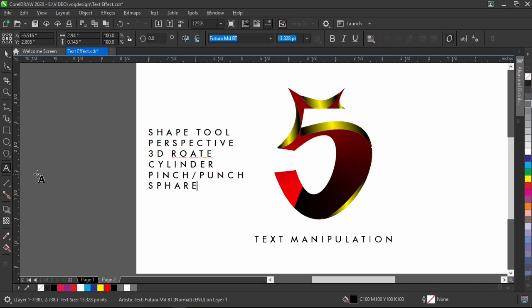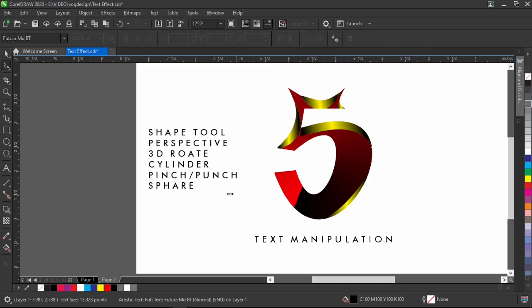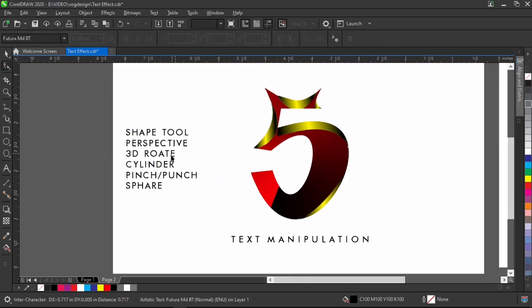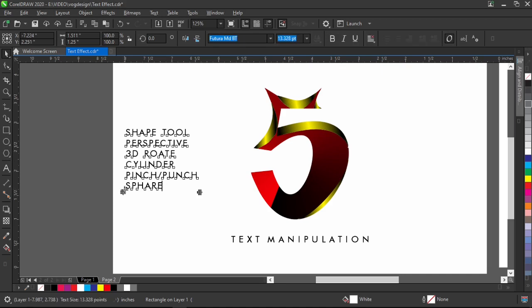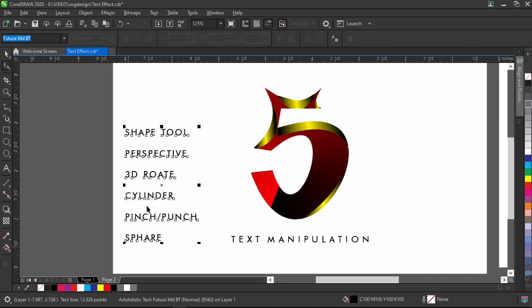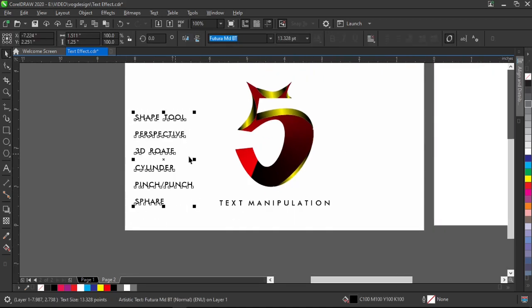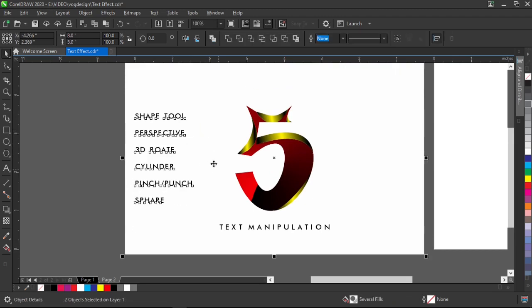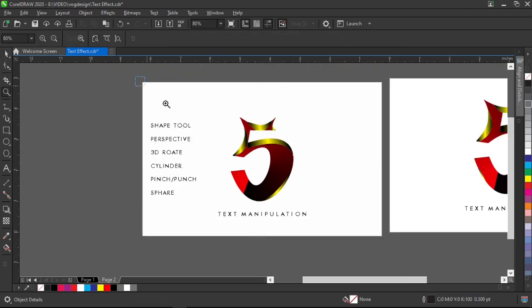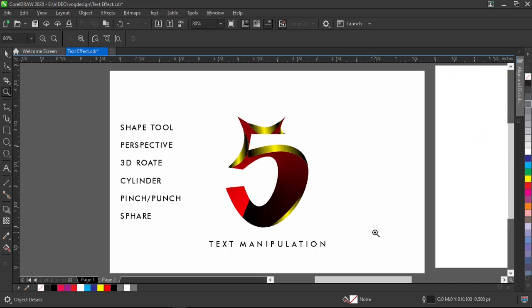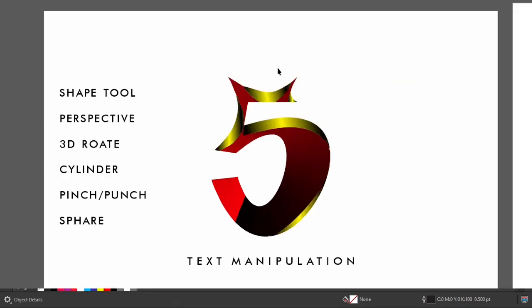All these you can use in CorelDRAW to create your text effect. So these were the tools I used, as you can see.